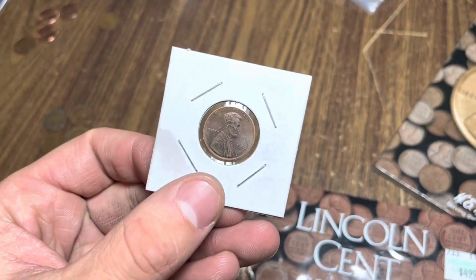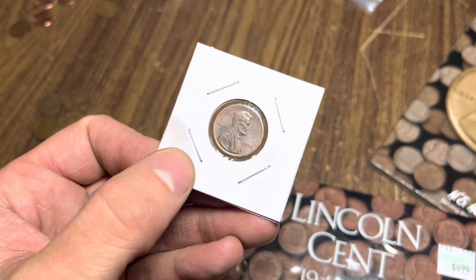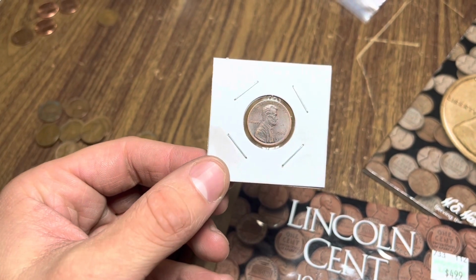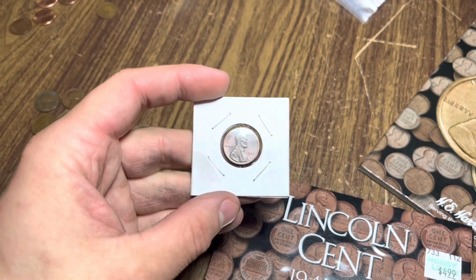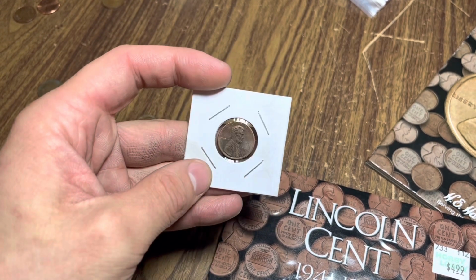This one's a gem. That is definitely going in my binder. I have a binder where I keep like my rare coins, the coins in better shape, that kind of thing. And I put all the really nice flipped coins in there. So I'm gonna label this one up as the FS101 DDO, and it's going in there with all the other rare coins. A lot of crown die chip errors. It's gonna go next to those.